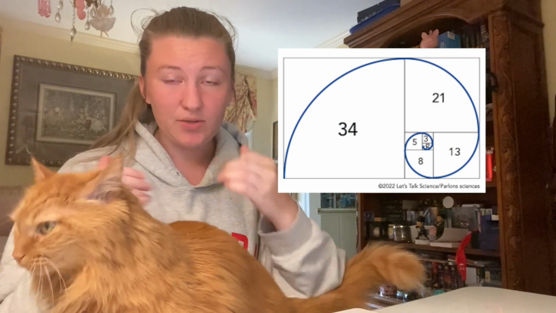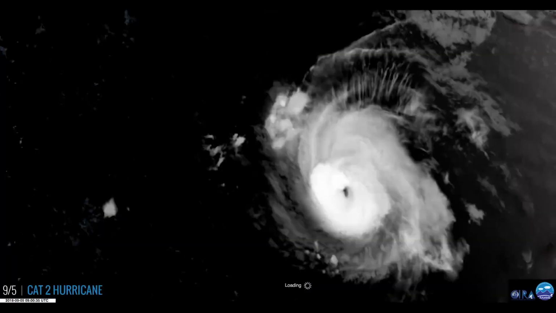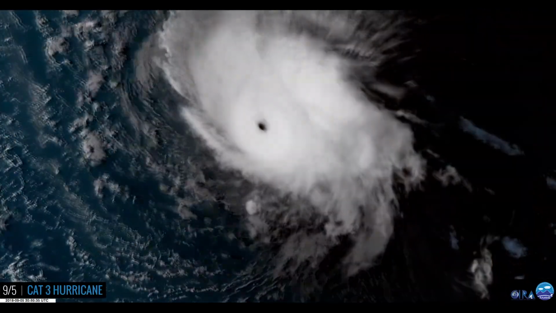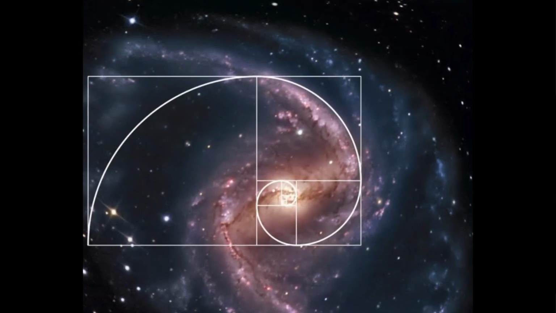Anyways, in the modern era, the golden ratio has found new applications in fields such as mathematics, science, and design. For instance, in mathematics, the golden ratio is used in the Fibonacci sequence, which I discovered recently. And you can also see the golden ratio in hurricanes when you're looking at satellite footage of Earth. You can find it in the positioning of universes. It's amazing what you can actually see when you're just looking for patterns in nature.